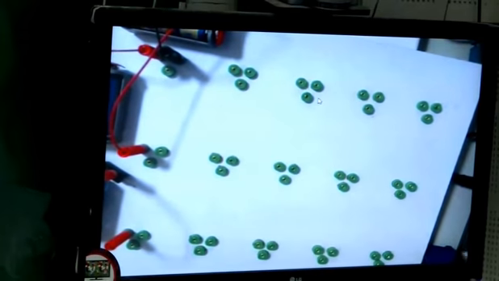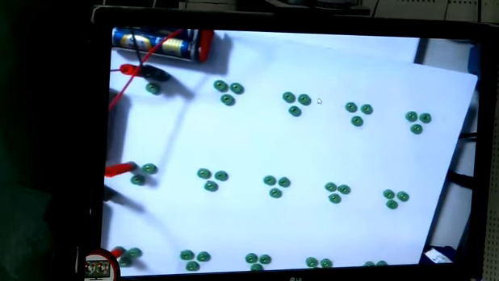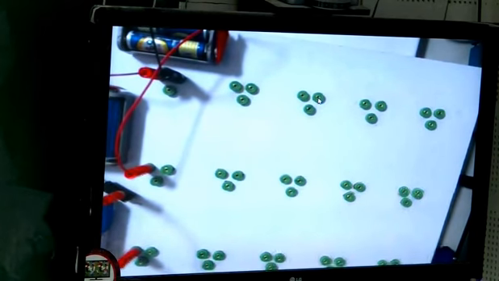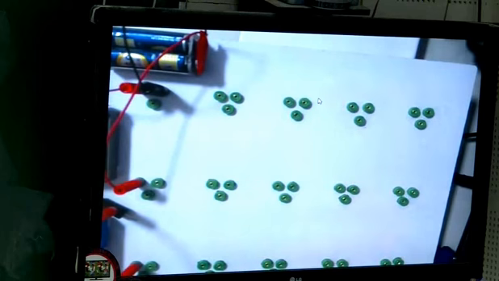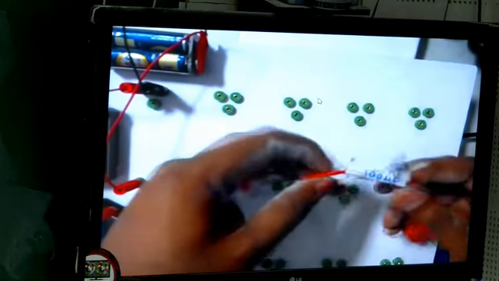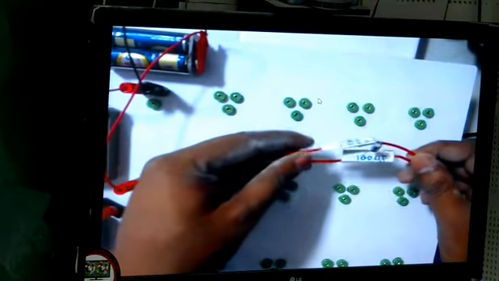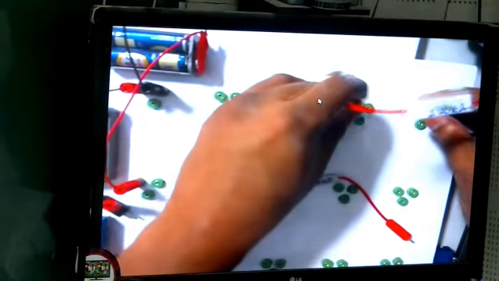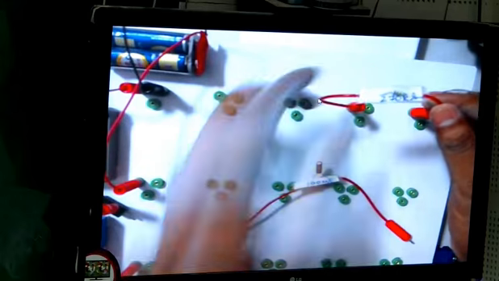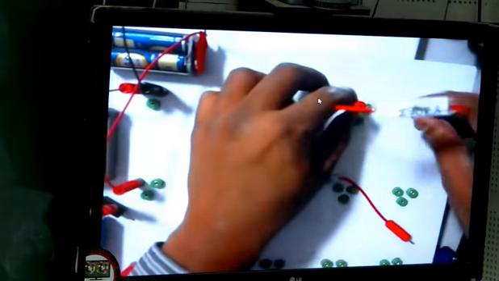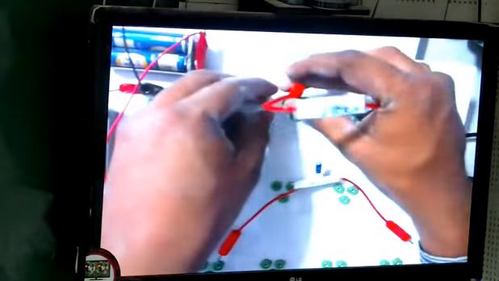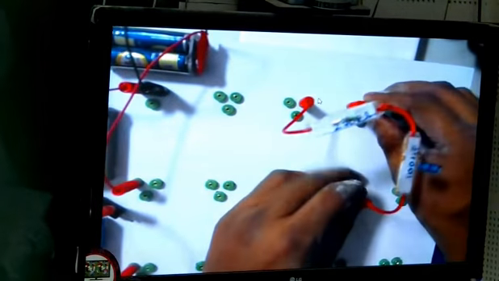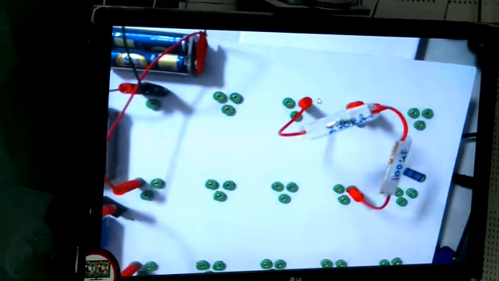So what I am doing is, you can just focus on what you are seeing on the screen. This is 100 microfarads and this is R value 270K, the same thing that you see on board. So I am connecting R at the top. Okay, so this is my R. And then in series with it I am connecting C. Okay, so R and C both are there.